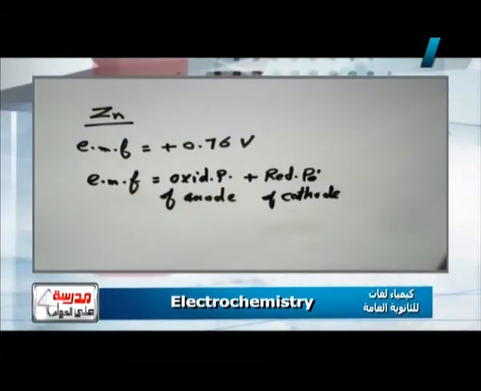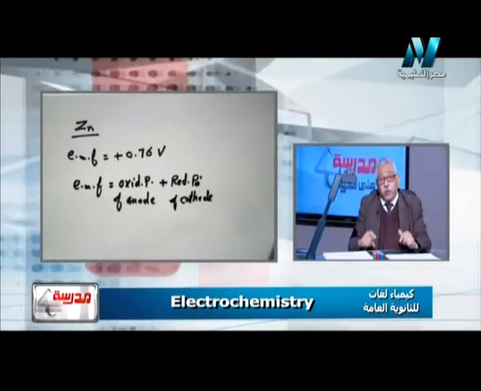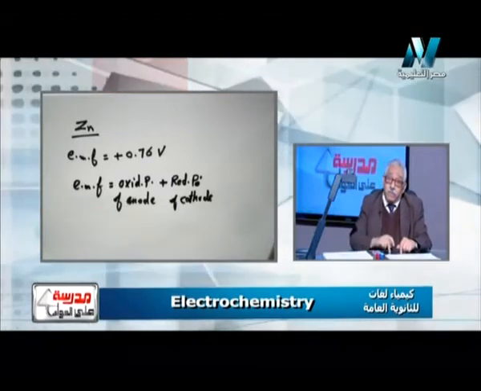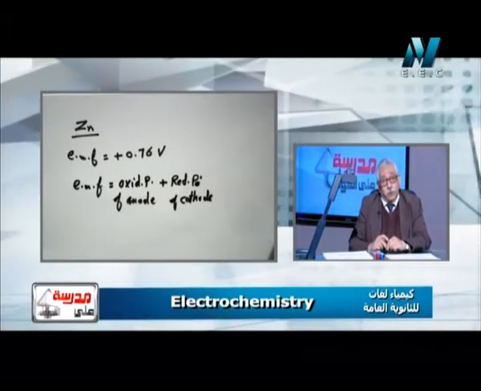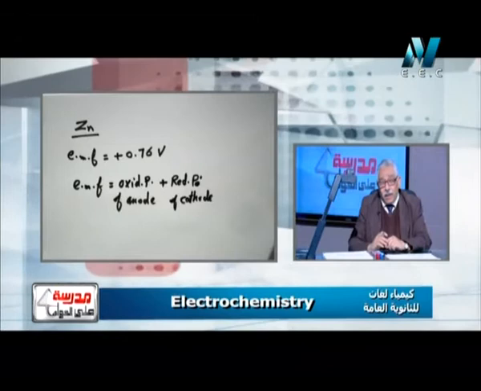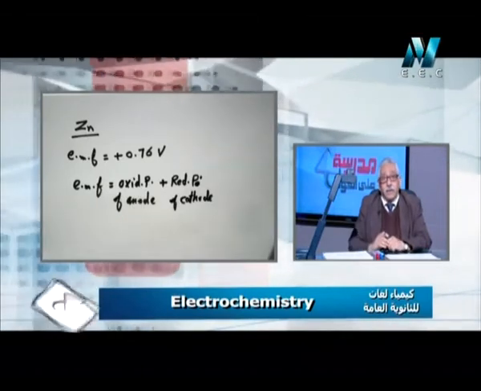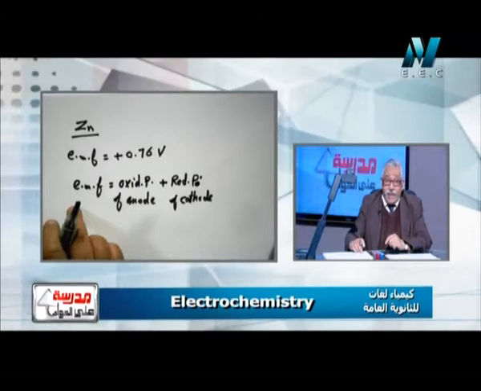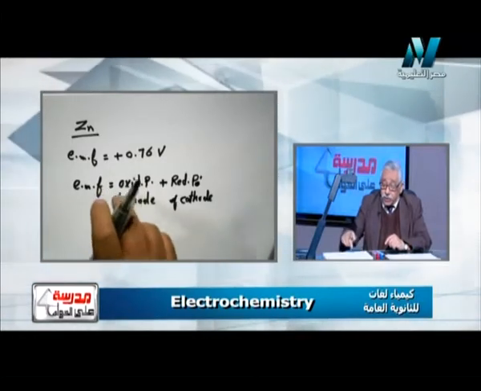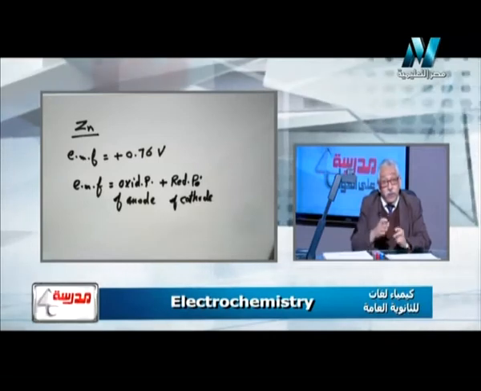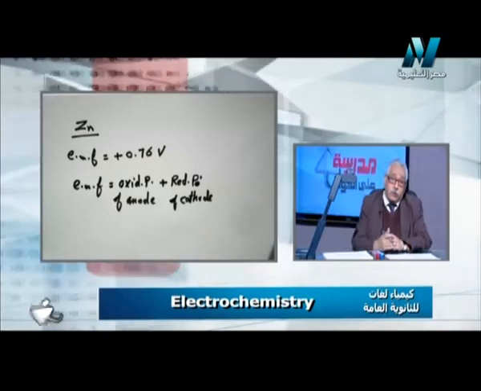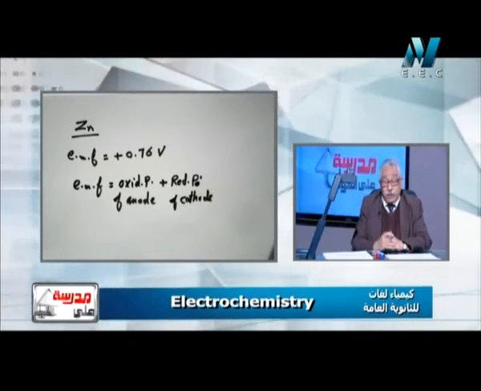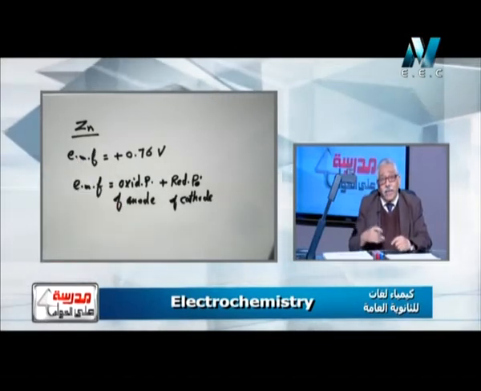Again, if we use the difference between the two oxidation potentials, I start with the oxidation of the anode. If we use the difference between the reduction potentials of the two electrodes, we start with the cathode. If I get the EMF from the oxidation potential of anode and the reduction potential of cathode, we know from the electromotive series that zinc is before hydrogen, so it has higher oxidation potential. So in this cell, zinc will be the anode and hydrogen will be the cathode.